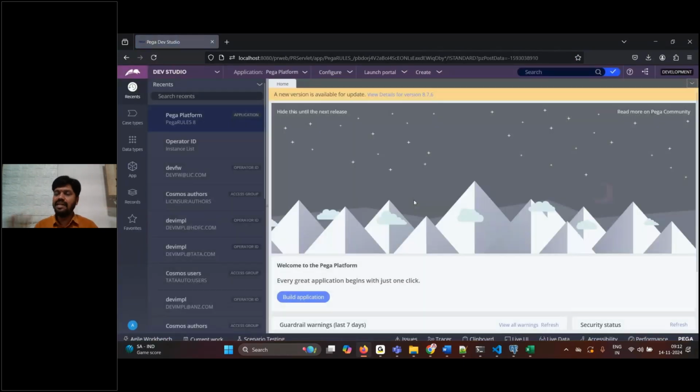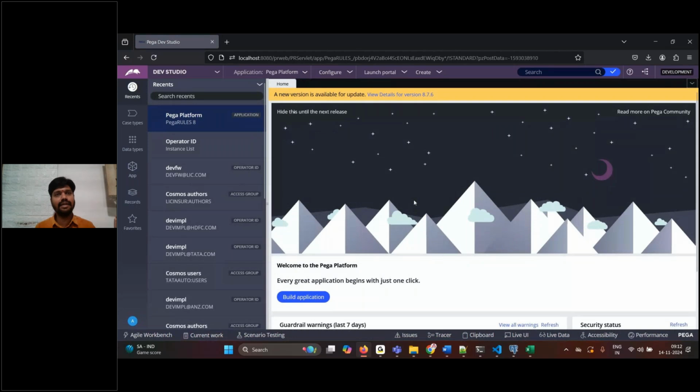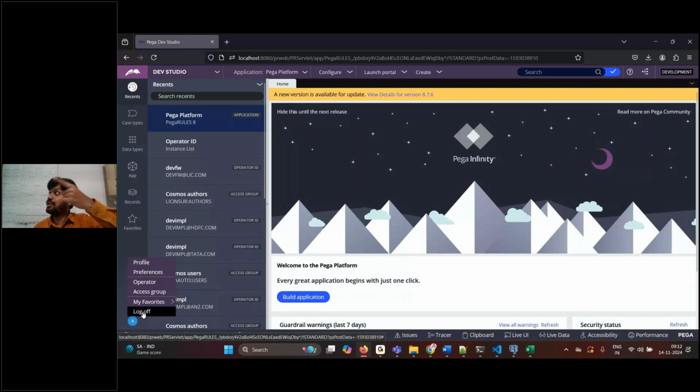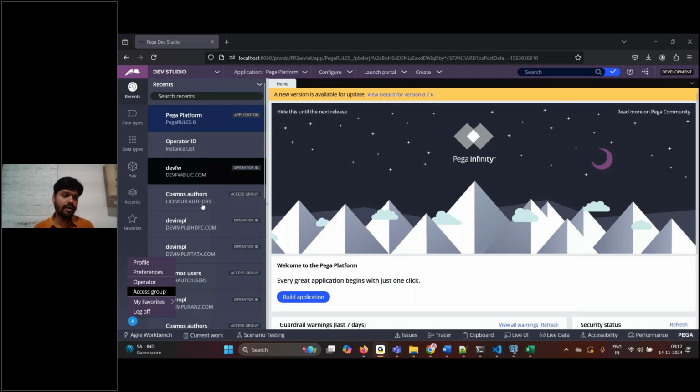So you are a new beginner. You do not know what is inside. You don't have to do anything after your installation is over. Just once you log in, at the left bottom corner, all of you see at the left bottom corner, you have one icon.